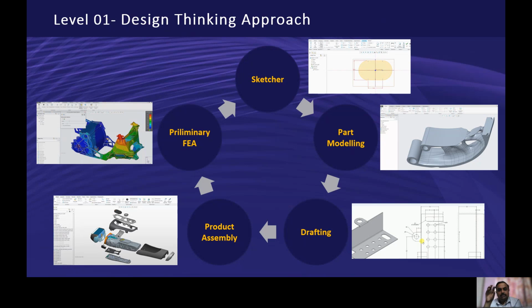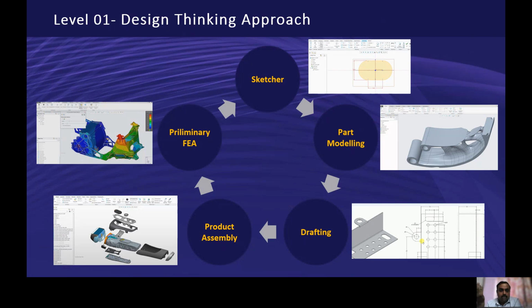Then you place the dimensions, then some references, and then you pull the components together to make a product file, and later you get onto the FEA part of it to understand the physical behavior of the phenomena when it is applied under different loads and boundary conditions.